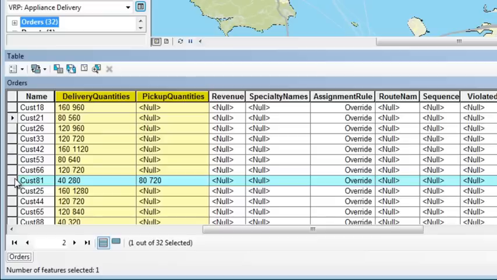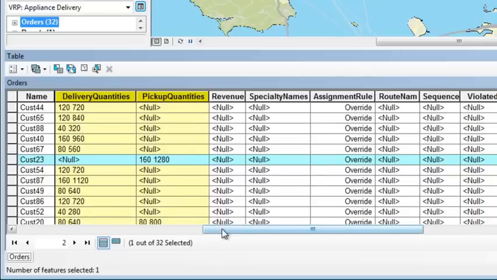However, I've also indicated that we're going to pick up their old appliances for recycling by entering dimensional values under pickup quantities. These are the dimensions of the old appliances to put on the truck. Customer 23 was unhappy with the appliances we previously delivered and is returning them. They've decided to buy their appliances from another business instead. Because I need to make a pickup at that order without a delivery, I specified dimensions of the unwanted appliances in the pickup quantities property only.